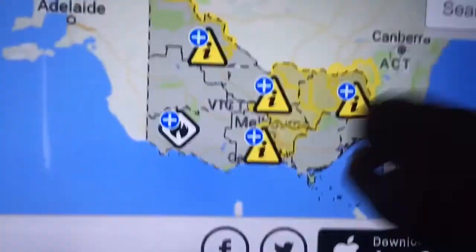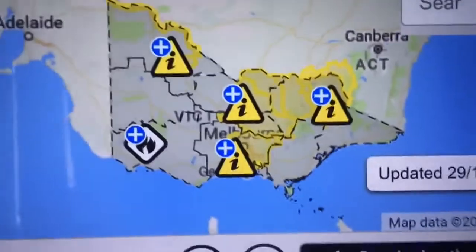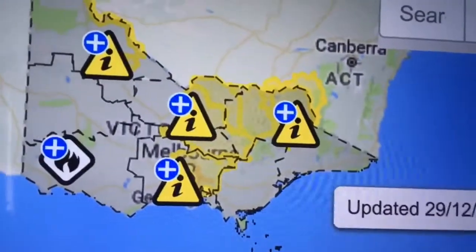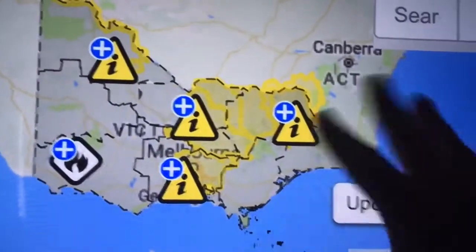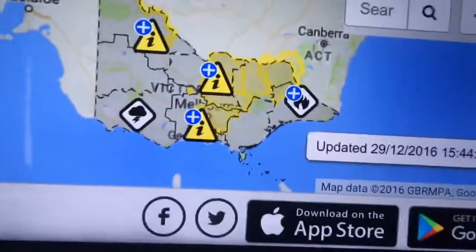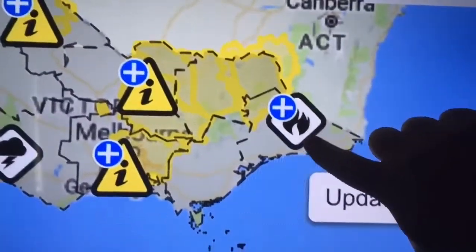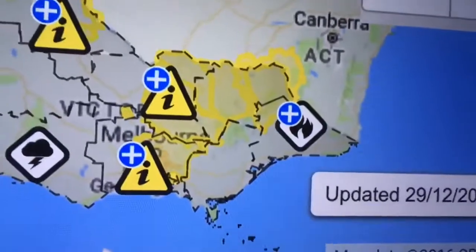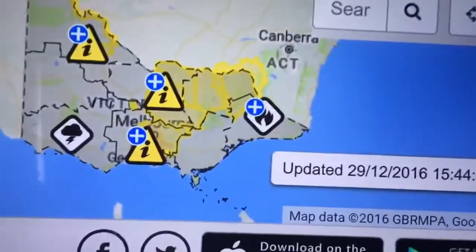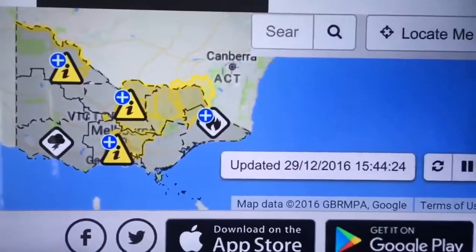Now you need to zoom in to see those in more detail. I don't have an issue with that. You can zoom in nicely with the application on either the iPad or the smart TV. The thing that I have, and there's that bushfire that just popped up, that was on the iPad. So there's a bit of a delay. Last updated at 3:45. So yeah.